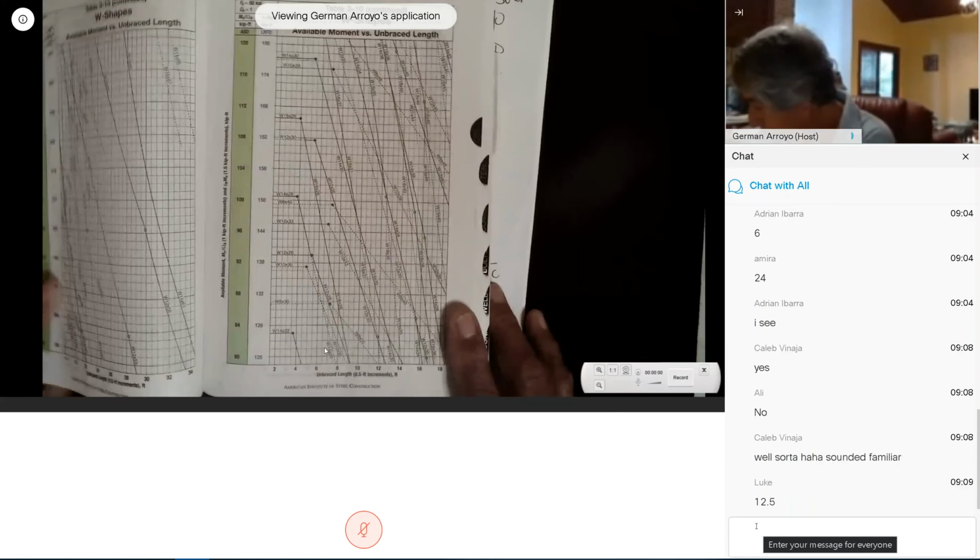So it has a C sub B times M sub P, from which we subtract M sub P minus M sub R. I'm calling it M sub R; in the code, they put 0.7 Fy Sx, the same. And in here, we have the unbraced length minus L sub P over L sub R minus L sub P. All of this has to be smaller or equal to M sub P because, like I said before, C sub B could be larger than 1. I have computed in here the value of M sub P as Z Fy, but do not forget to divide this by 12.